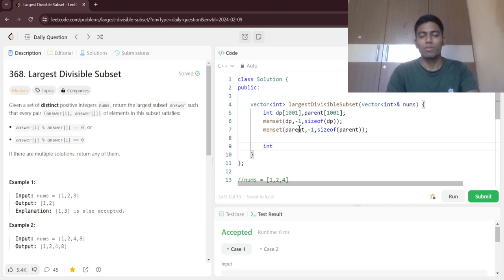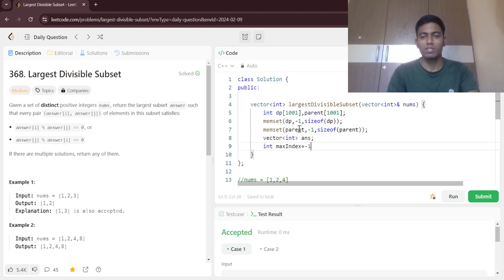And then we need one more thing, which is a vector of answer, which will store the largest subset answer. And then one more thing we need is maximum index.